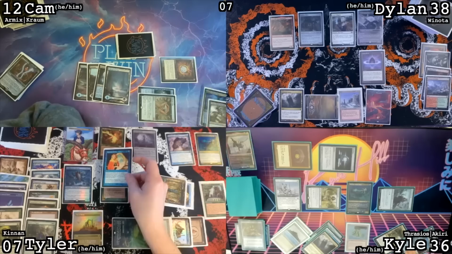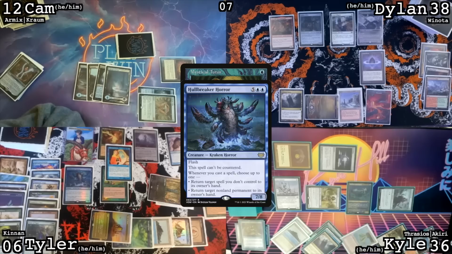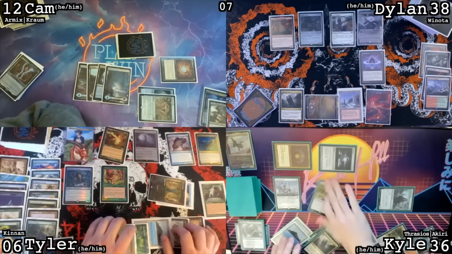Did you pay the Esper? I did not, but I will. Losing one, okay. Going to six. Flusterstorm with all the copies coming at that Mystical Tutor? Yep, I have no response to Flusterstorm. And then Thrasios is bounced. I'm good to go. Take another one of your turns.